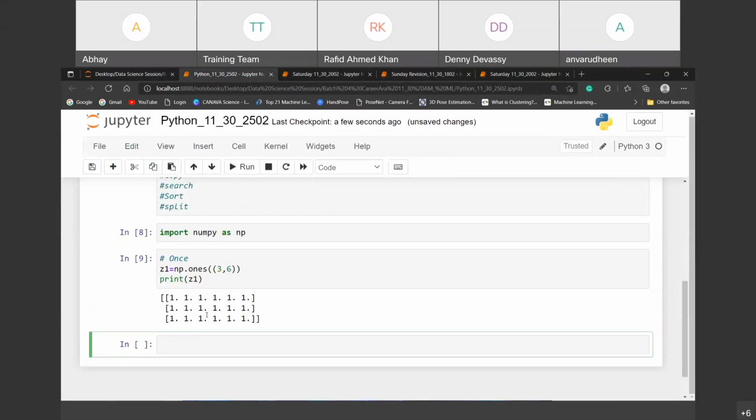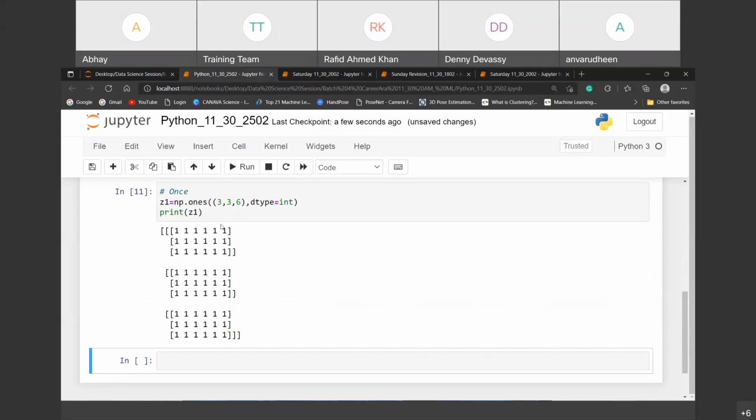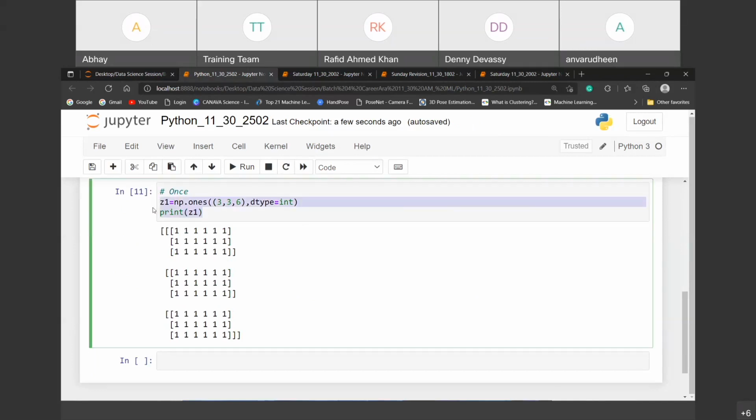By default you will get float, and if I go with integer, you just have to change it with dtype equals int. Then check out, this will be integer, and the values are also a representation of the codes, that is important here. If I make 3 comma 6, then check out this one. This is important: 3 rows and 6 columns are there. So this is creating an array.